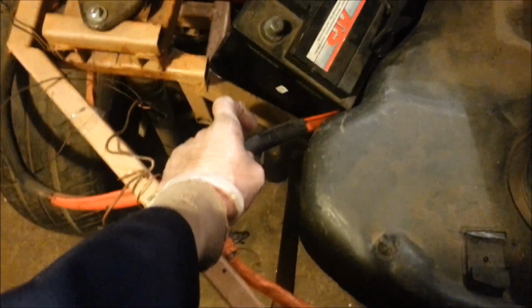That's there. So it's snugly just next to the petrol tank, and then we've got all our live leads around here, and we'll just earth it somewhere onto the chassis. So that's going to be the job for today.